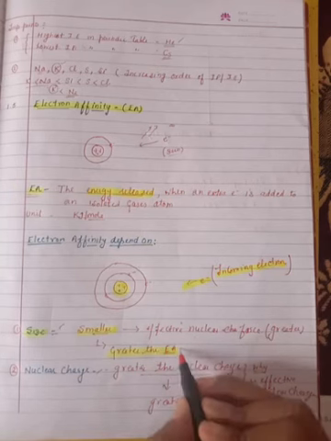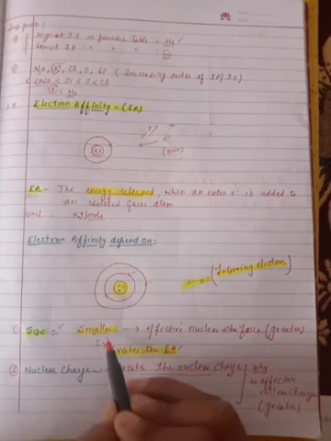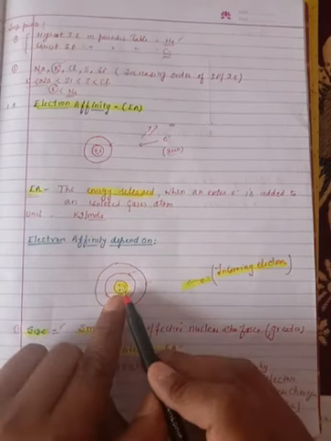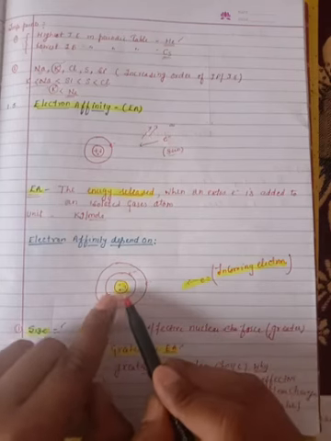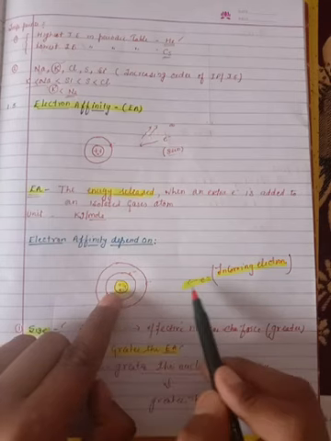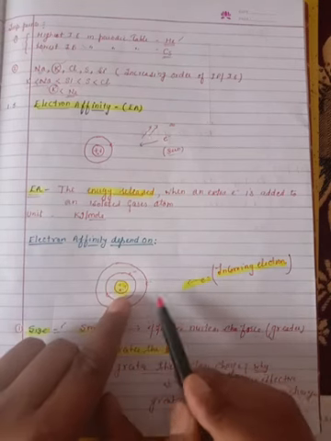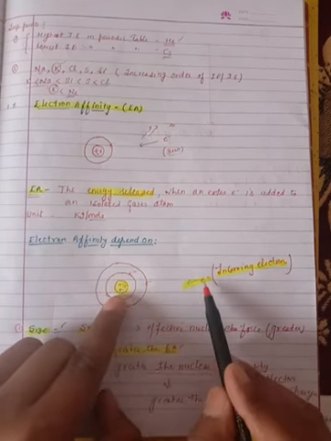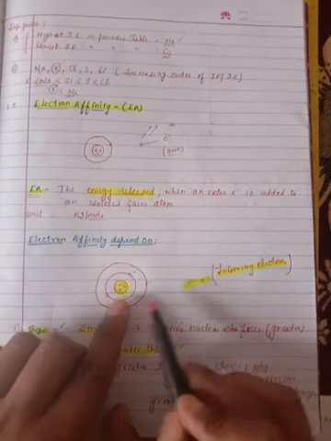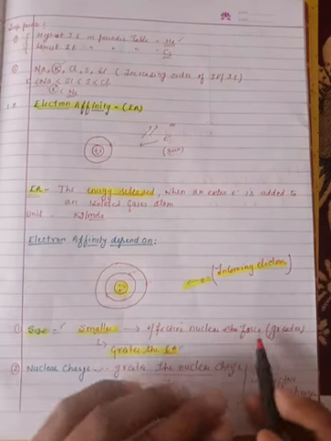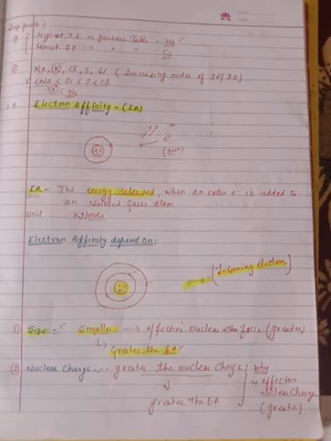Smaller the size, greater will be the electron affinity. Why will it happen so? Because if the size is smaller, the effective nuclear force on the electron increases. How does it become possible? The nuclear charge attracts the incoming electron with greater force. Why will it attract with greater force? Because the distance between the nucleus and the incoming electron decreases due to its small size, and due to the decrease in distance, the effective nuclear charge becomes greater. So the incoming electron is attracted with greater force, so more energy will be released.